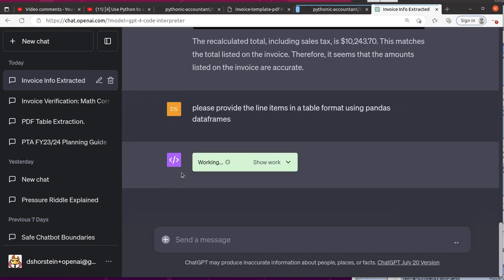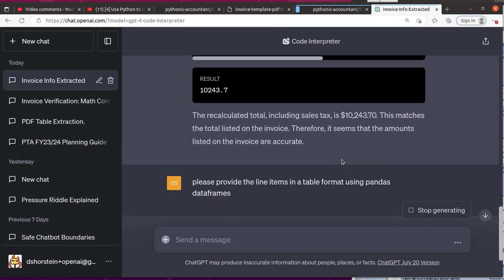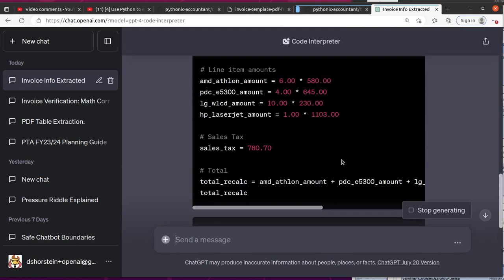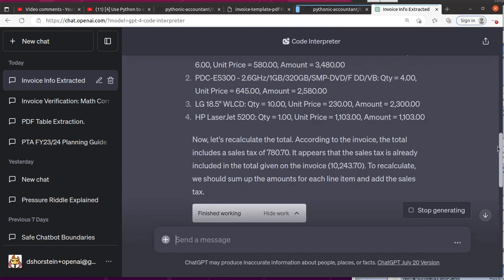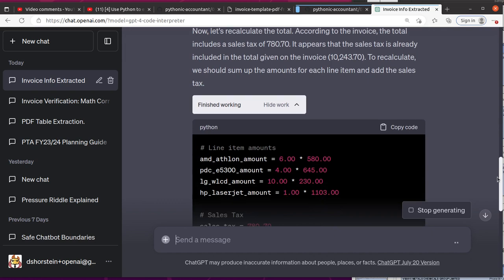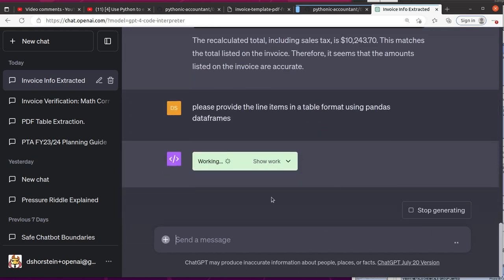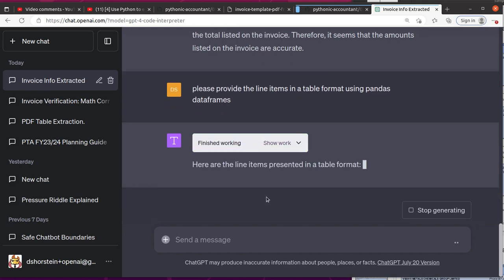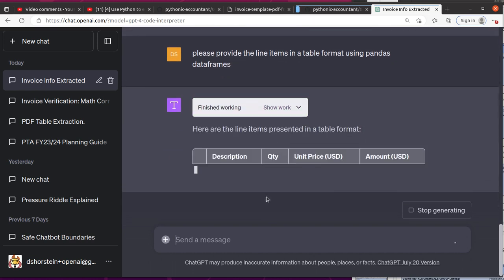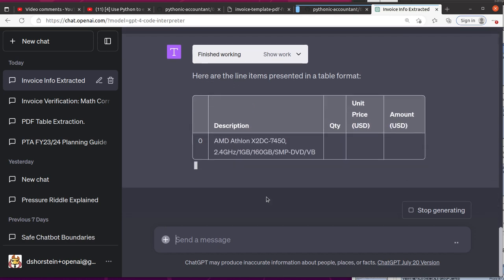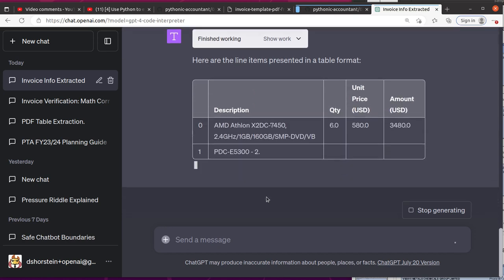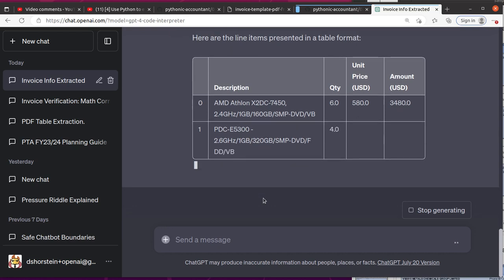And what's also neat about this is you could take the code that it used up here to pull the file in using Tesseract. I don't know that you need this code here in the middle, but the code that it's writing here, assuming that it works, you could actually use and perform the same functions again on a different invoice, as long as it's a similar format. And check this out, this is awesome.